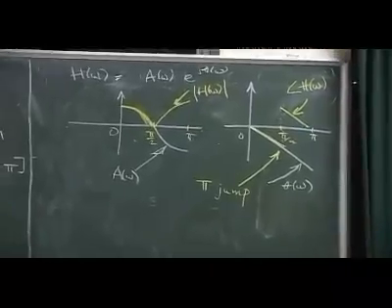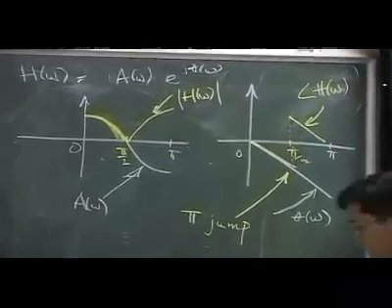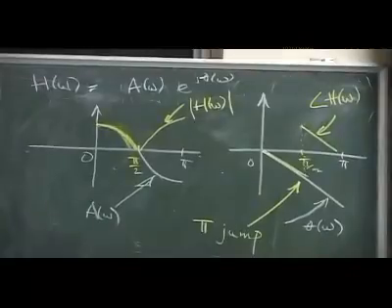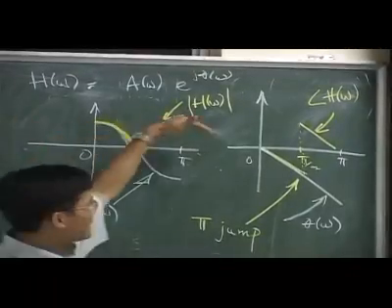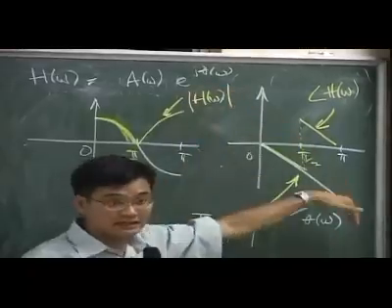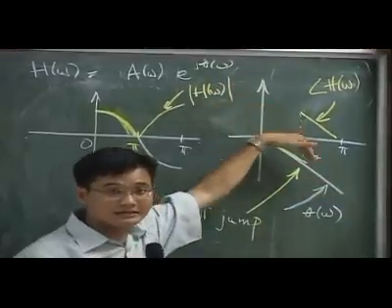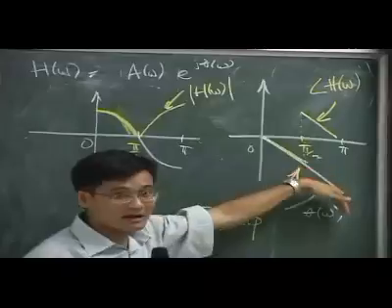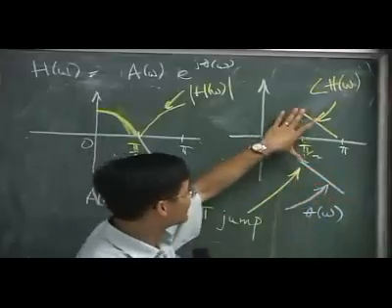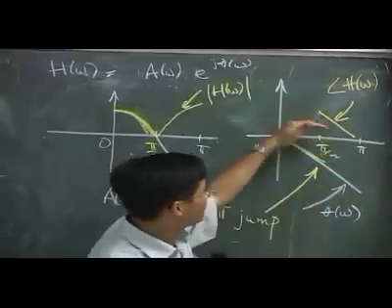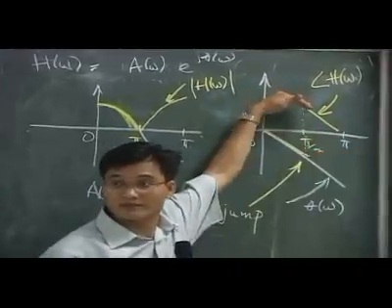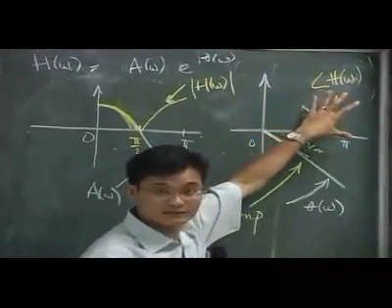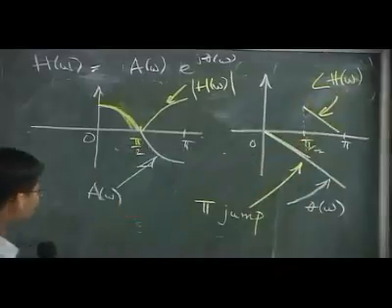Alright, so this jump actually is a problem, because I originally had a linear phase like this, everything delayed by a certain amount. But all of a sudden it did this, and it destroyed the linear phase that we had. You agree, right? So this is not a linear phase filter.